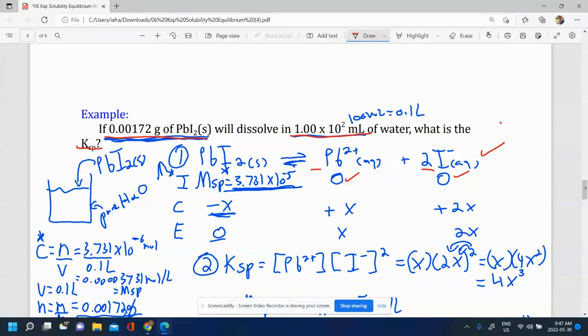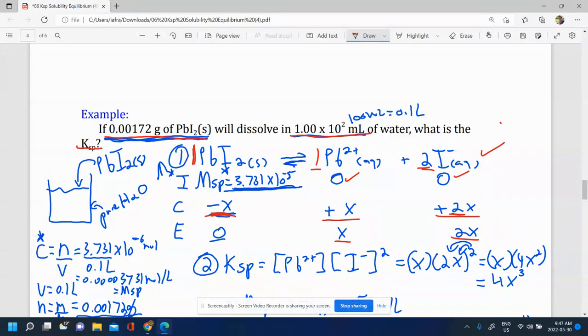So this is a 1 here, that's a 1 here as well. So we have plus x plus 2x, because as you add the solid, the ions will form. And this is a 2 over here because of the 2 over here. And then at the end, our equilibrium will be x and 2x here. And we also put a minus x over here because we know that since there's a 1 here, we're going to use that up based on the molar coefficient, minus x.